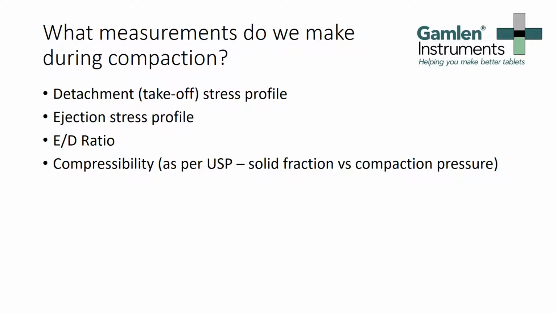We produce a complete compaction, ejection and detachment profile for each tablet. From this, we extract the peak compaction, detachment and ejection forces. We also calculate the ratio of the ejection to the detachment force and the compressibility as defined in the USP compaction monograph. This is the density of the tablet as a function of the compaction pressure.